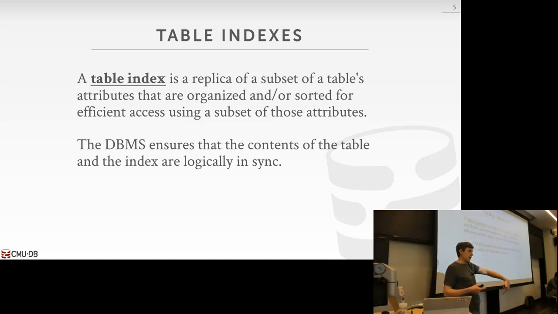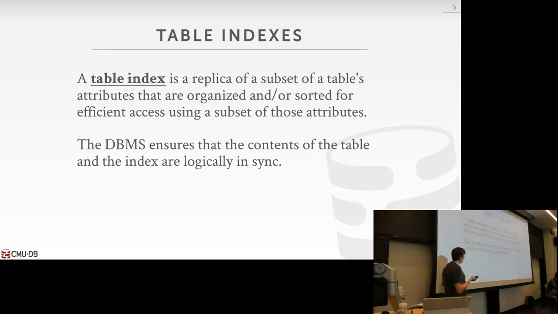So, in the worst case scenario, if we want to find a particular key in our table, we just do a sequential scan for that. But the idea of putting it into a table index, we would have this auxiliary data structure that we can traverse or do a lookup into and find exactly what we want more quickly than having to do a sequential scan.